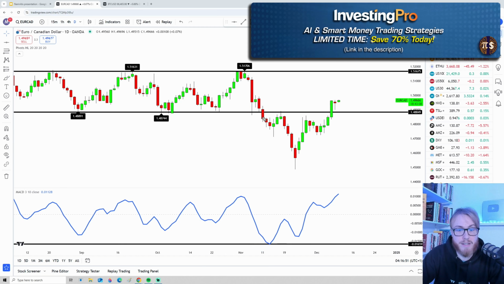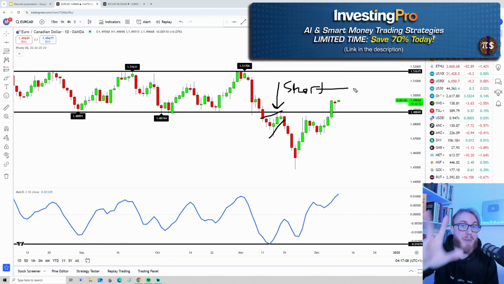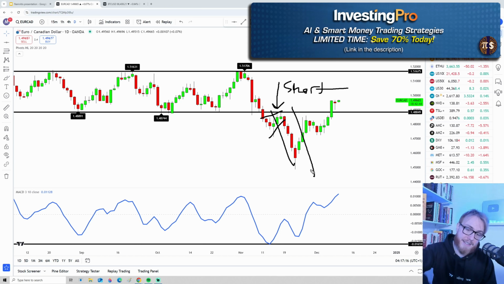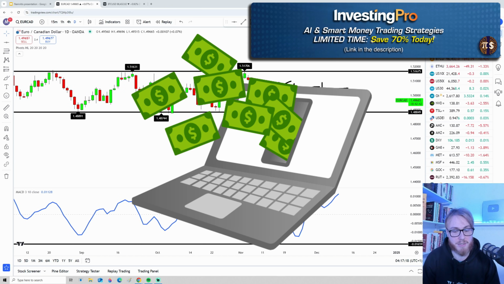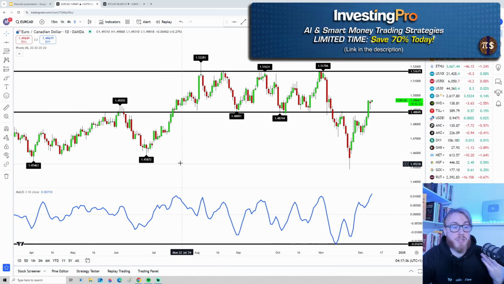And then right here, you can see that the next pullback actually came in and we touched the previous support that has now flipped to become resistance. So this was yet another sign that this might be a good shorting opportunity. We basically had three bearish things happening at the same time. This made this a good short, and after all of these signs, we can see that the price completely collapsed here to the downside. So this is basically how I use pivot points.